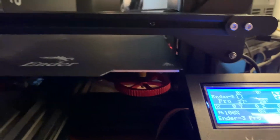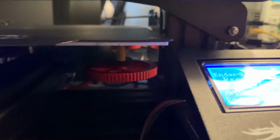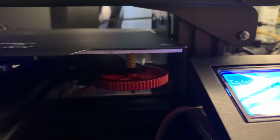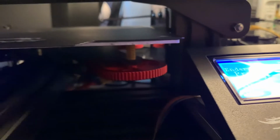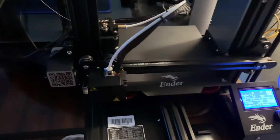Next we have these little, these are basically what levels your bed. And we got some nice aluminum red things, as well as those new, more like tension springs right there. Those basically just make everything real tight and snug. So we have that. What else?